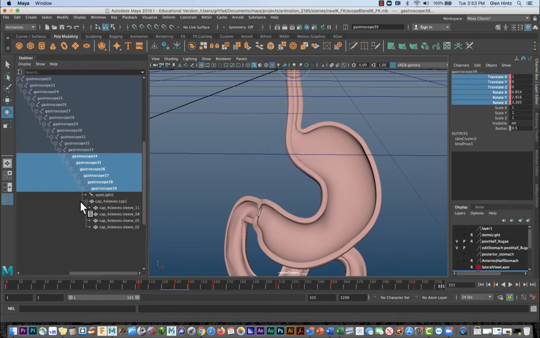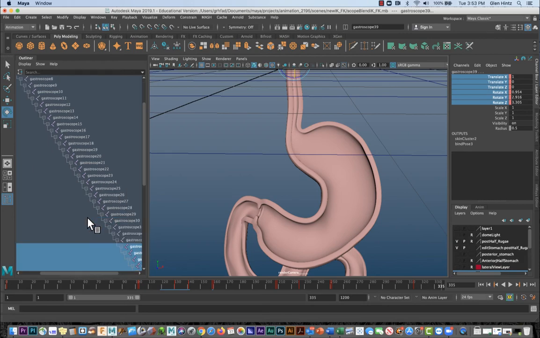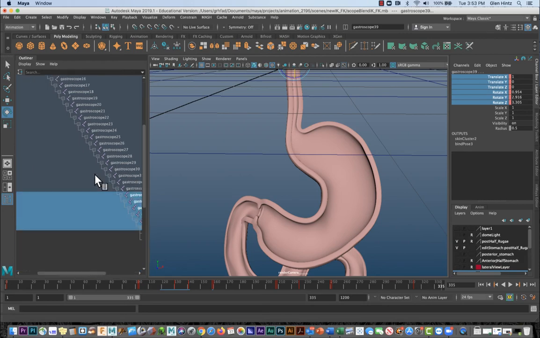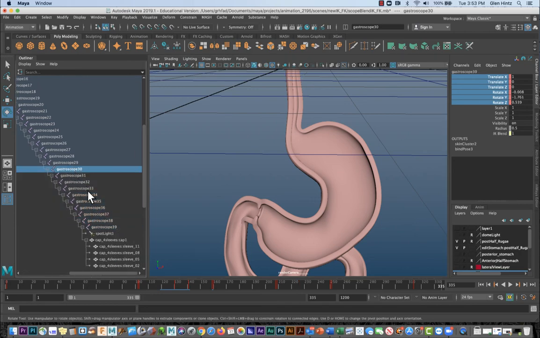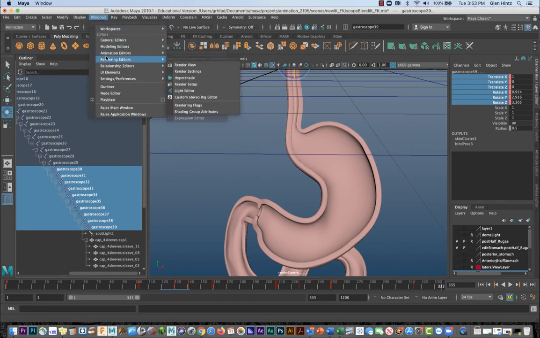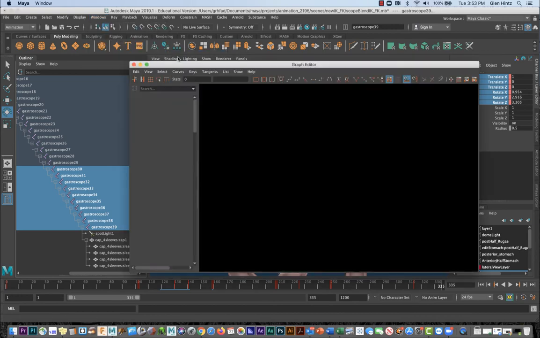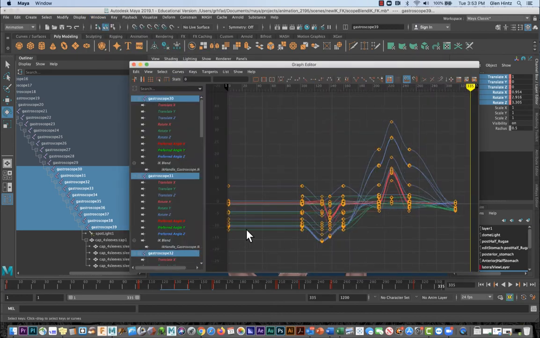So let's look real quick at these joints that we animated here, 30 through 39. Let's see what that looks like in the graph editor. That's going to look pretty intense. Okay. Notice how they're all static, and then there's where the changes are. Okay. And every value is possible here.